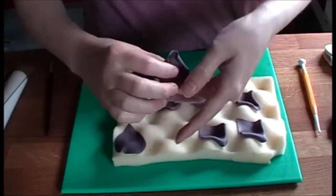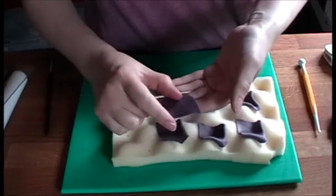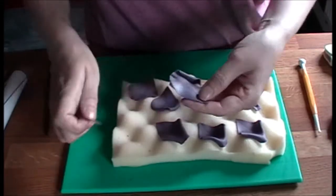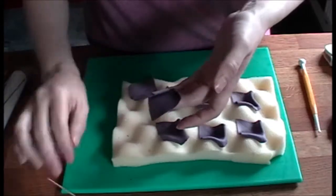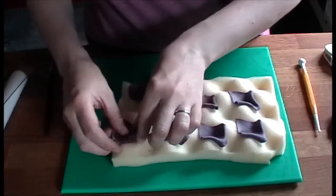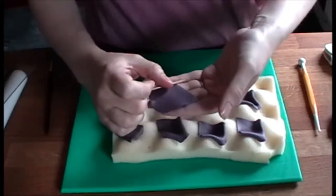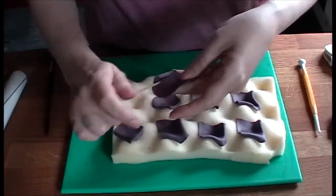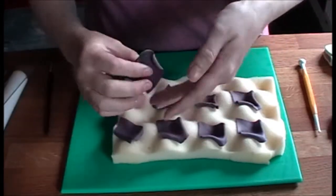So hopefully by the time I've done these 5, we'll be ready to stick the 3 on. It's the same again, you need to stick the left hand petal down first and then the right hand side petal overlaps the left of the next petal. If you're having trouble getting your head around that, what I would advise is only gluing the left hand side of the petal and then getting them all onto the flower, getting them in position and then going around and gluing down the right hand side.